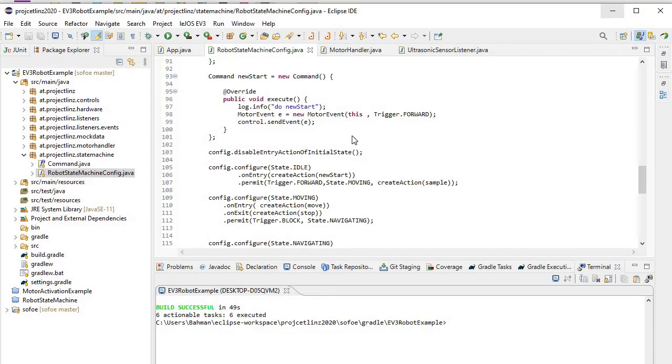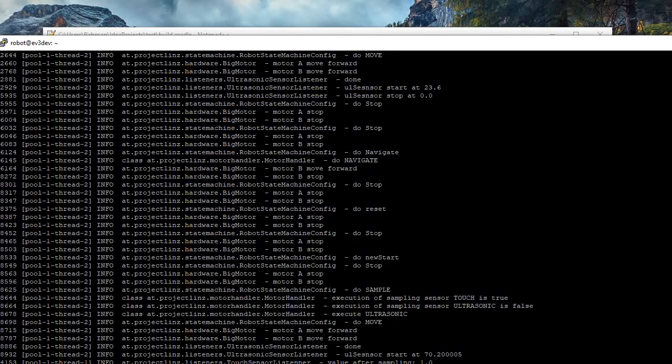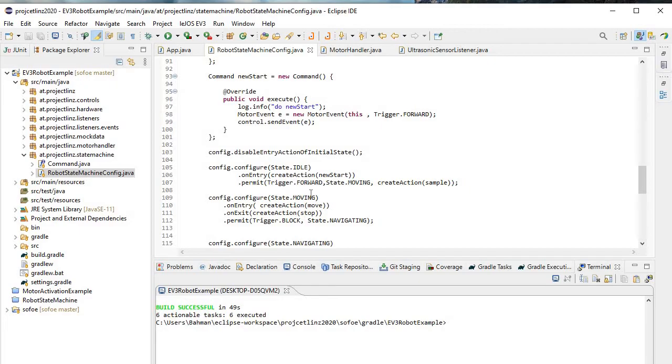So from idle with the forward transition, I will go to moving. What we are doing here in the configuration is making that picture as code and using it to realize our state machine with the help of this framework.